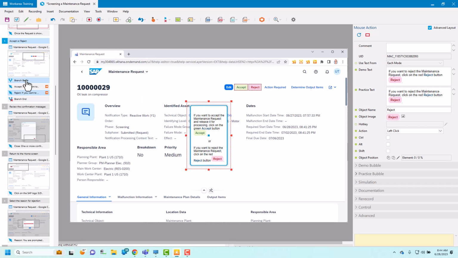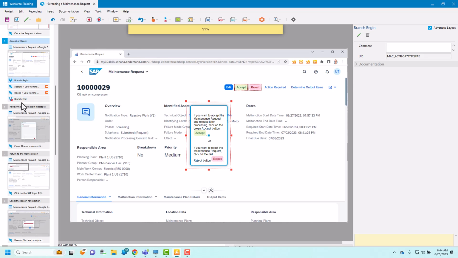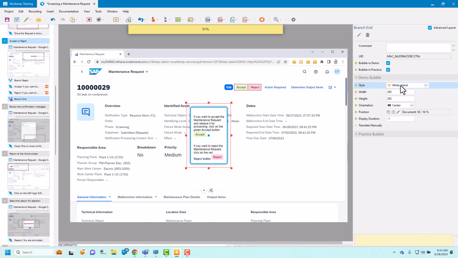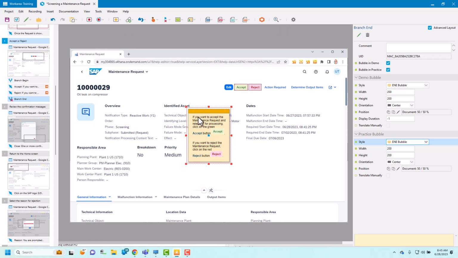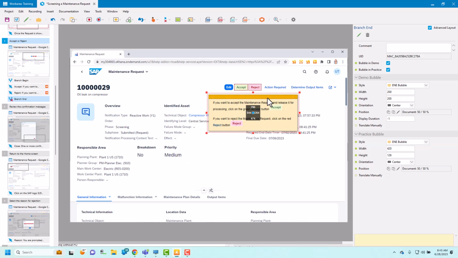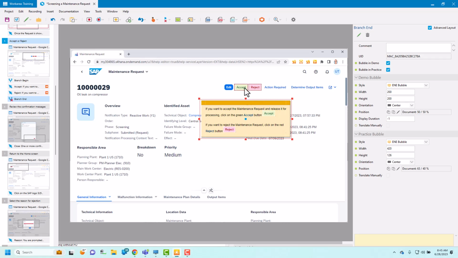You can change the bubble style. This isn't using my default in here. If I go to the branch end, this is where I can control the bubble. This is defaulting to one that I don't like. So I'm going to convert it back to my style for the demo bubble and for the practice bubble. Do watch out for that. But now you can see that I've basically got exactly that same text in there. But here I'm just going to resize that a bit and drop that somewhere more meaningful so it's close to these. And these are my options, and we'll see what that looks like in playback in a minute.